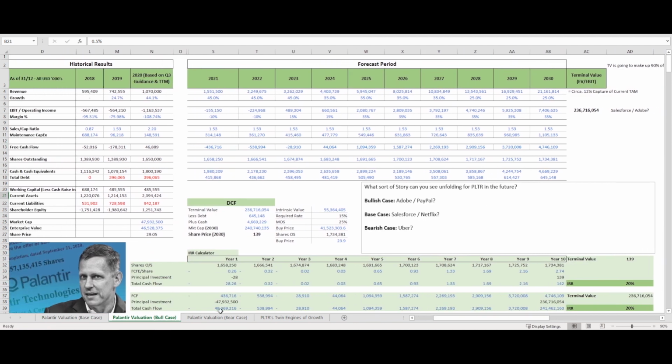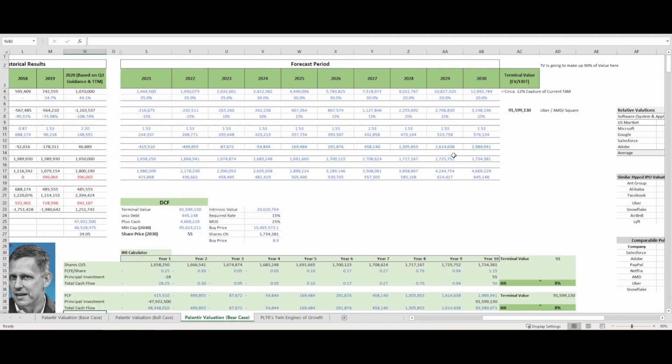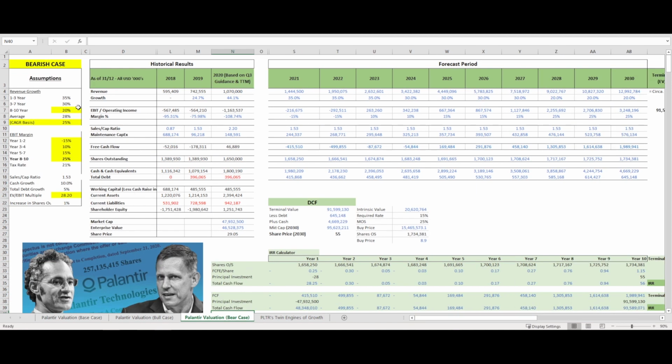Now, let's look at the bear case. As you can see, it's a little bit less astounding on the face of it. Let's have a look at the assumptions over here. So we're keeping the revenue growth, especially the short-term one, because I think that's not going to change much. It'd be unrealistic to change that unless something bad happens in the near term. We're going to say, though, that growth starts to slow in year 8, down to 20%. We get a compound annual growth rate of 25% over the period.